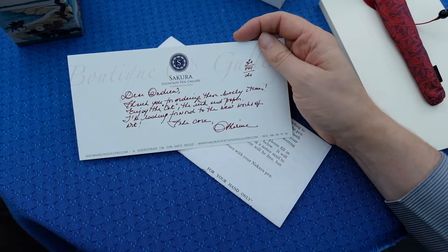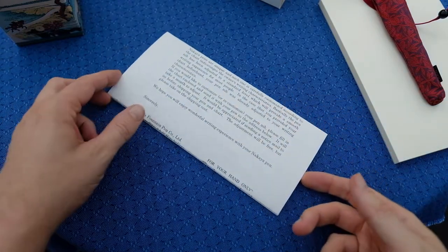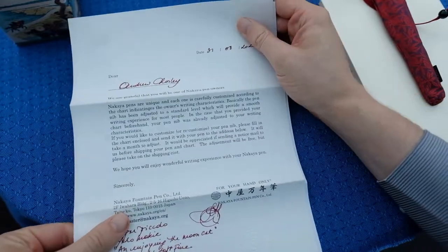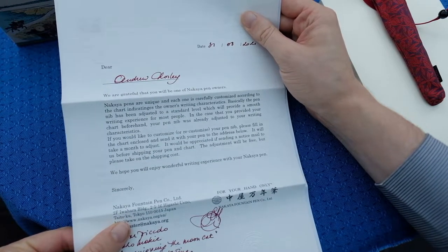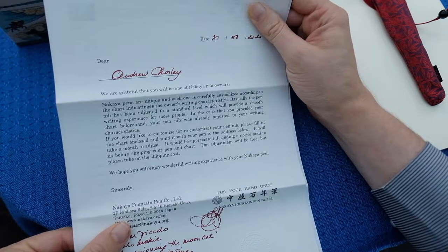Very nice. So thank you, Catherine, for that. And we also get what I think is really awesome and what is maybe Nakaya's main strength, and that is a customization form. So I will read this out to you. We are grateful that you will be one of Nakaya pen owners.